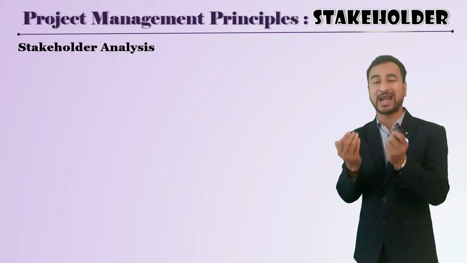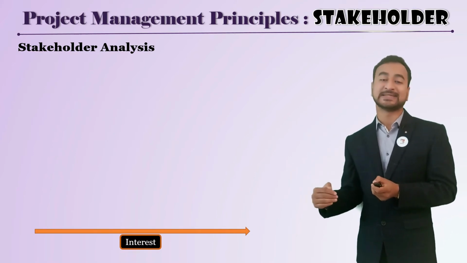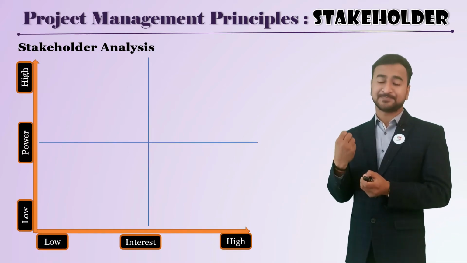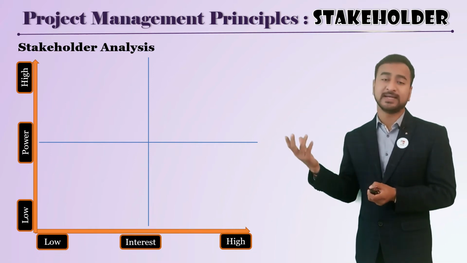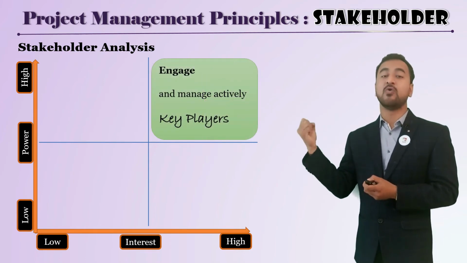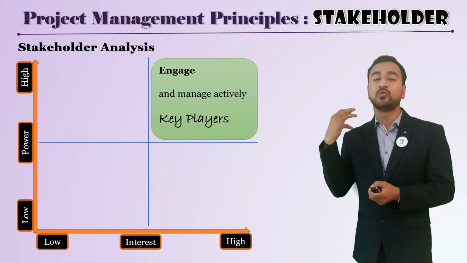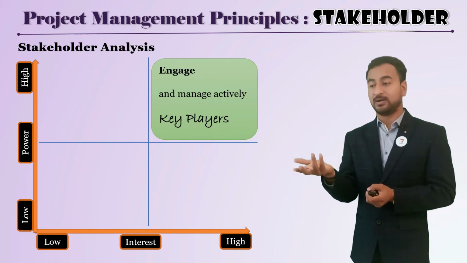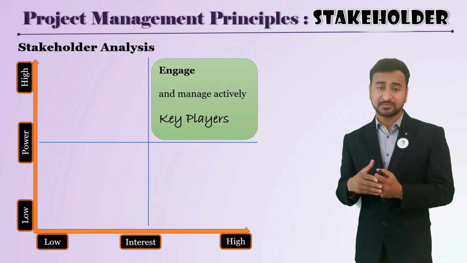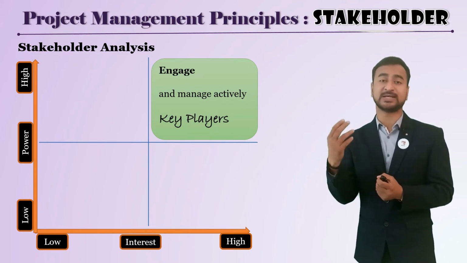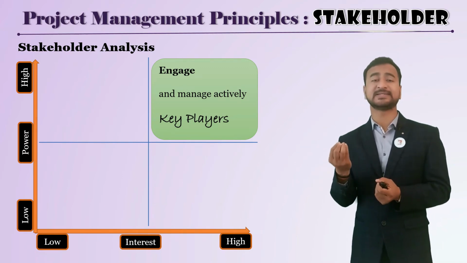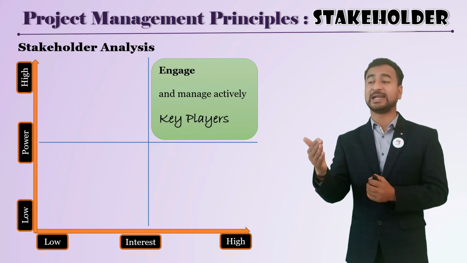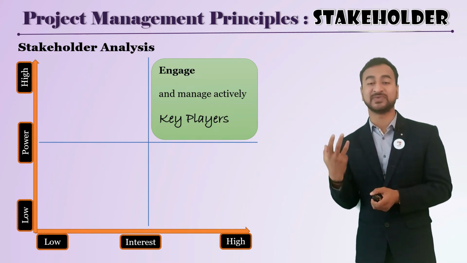So how can we understand the stakeholders? First of all, you need to analyze them. If you check over here, on the x-axis there is the interest grid: what is the stakeholders' interest in our project. On the y-axis there is the power grid: what is their influence or power on the project. Certain stakeholders in this quadrant are called key players, who have high power and high interest. You have to engage and manage them actively, because at any given point of time their interest or influence can change the project outcome if you don't keep maintaining them. Key stakeholders include your client and your suppliers. Suppose your suppliers stop providing you the raw material, and your deadlines might change. So you have to manage and engage with those stakeholders effectively.